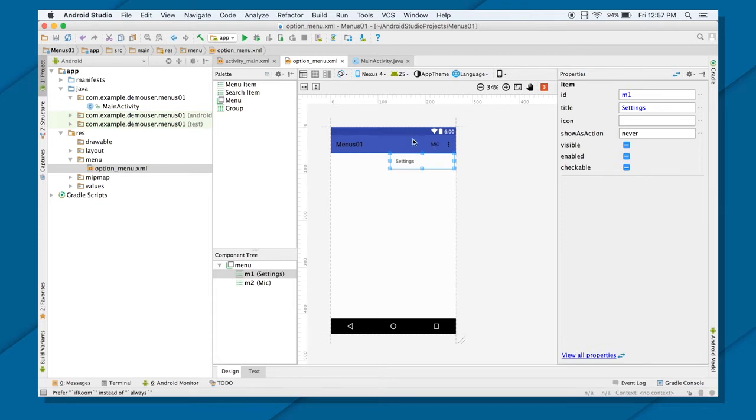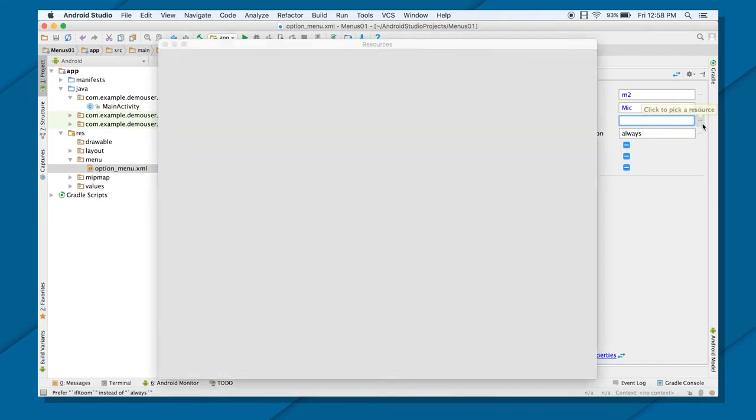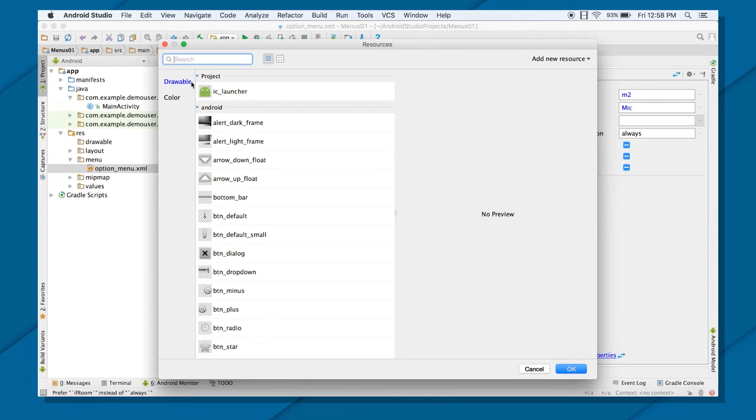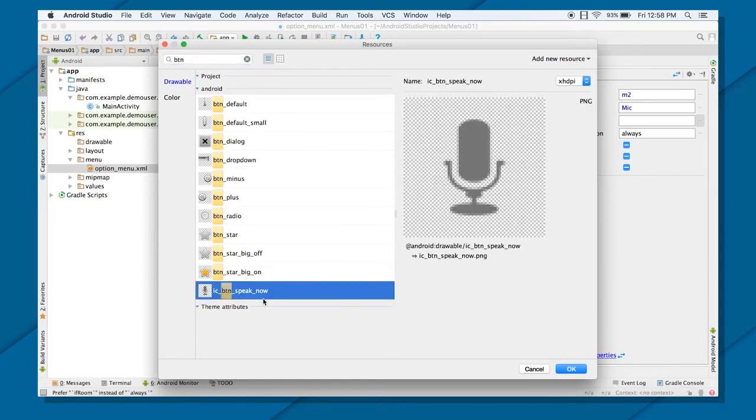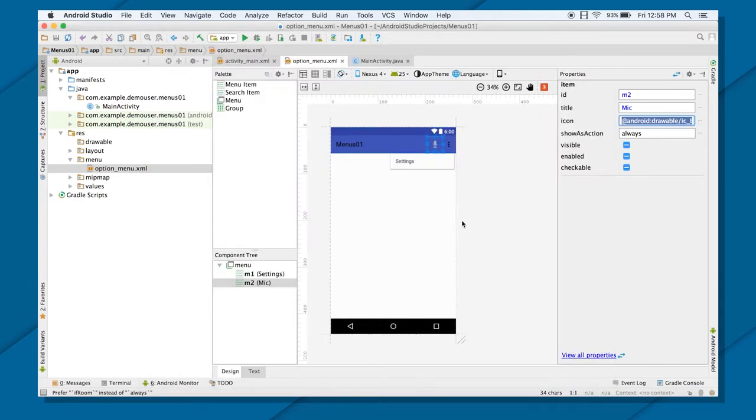For that, I need to include the icon first here. So I can select this and I can put the icon directly here or with the coding part. Now, if I have an icon in my drawable with the correct dimension, I can use @drawable and the file name of my image or icon file here. But if I don't have one, let's say I'm going to use an Android icon only. So I have this drawable from Android. I'm going to search for button. Okay, you can see this is the icon I want to include. Just press OK. Now you can see how the icon looks, right?